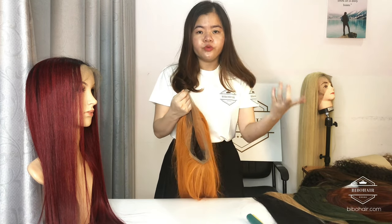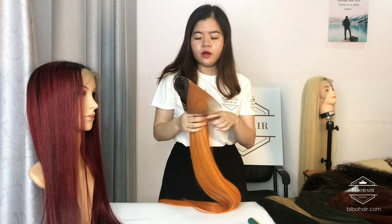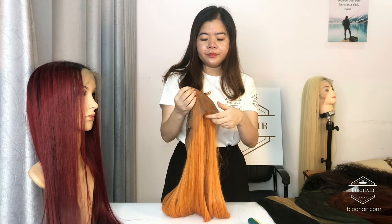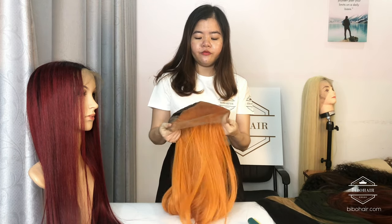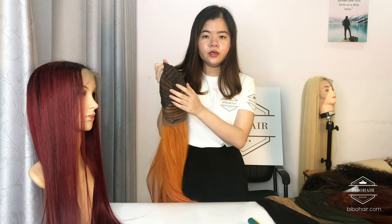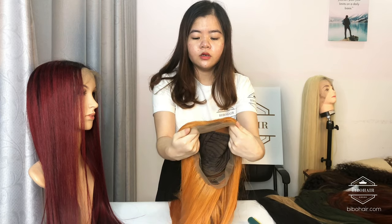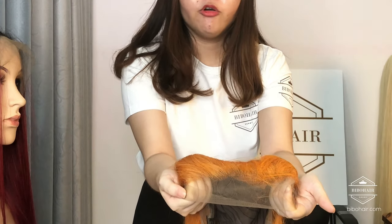From the three kinds of cosplay wig, we have two options for you. First option, you can take the hand-tied style of the hair all around the cosplay wig. And the second option, like this wig — you can see — you can take the frontal or closure at the front and wrap the hair at the back, as you can see very clearly. Our closures are very natural and single knot.